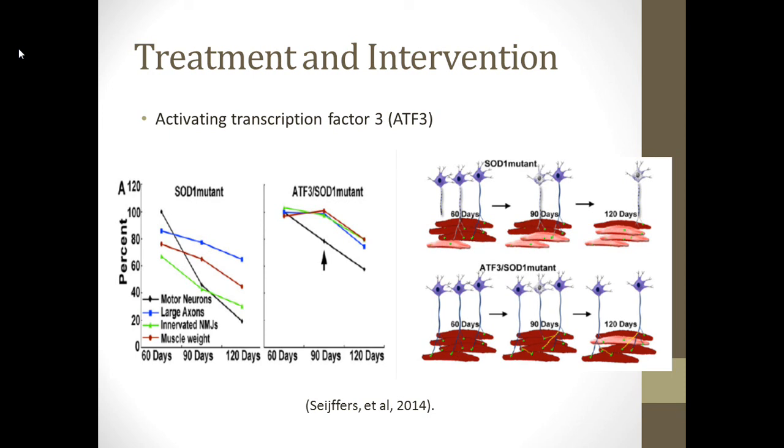It delays terminal axonal atrophy and augments axonal sprouting by driving the motor neurons into a pro-survival and regenerative state. In the ALS mouse model, forced ATF3 expression modifies the cell transcriptome to support compensatory axonal sprouting and neuronal survival.